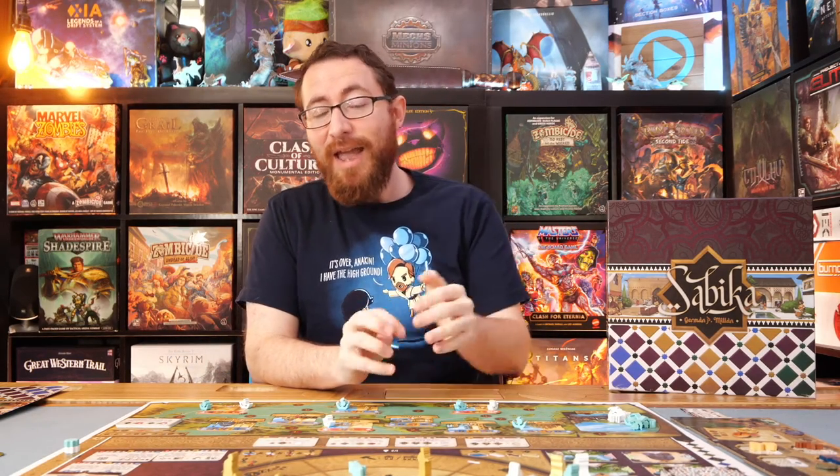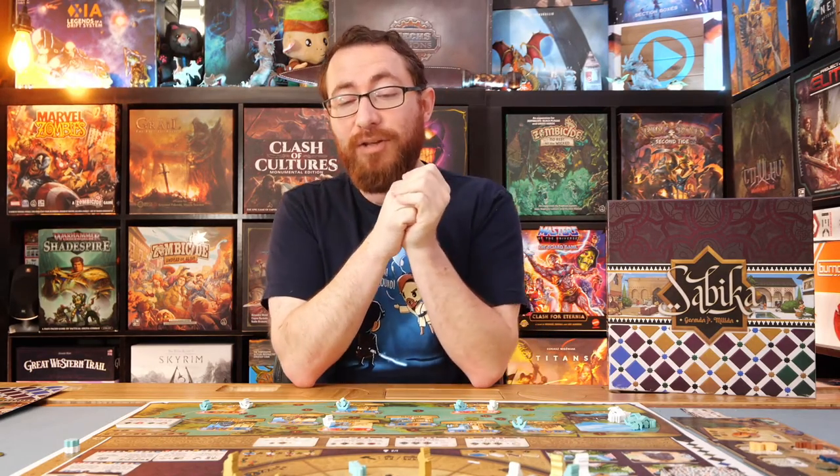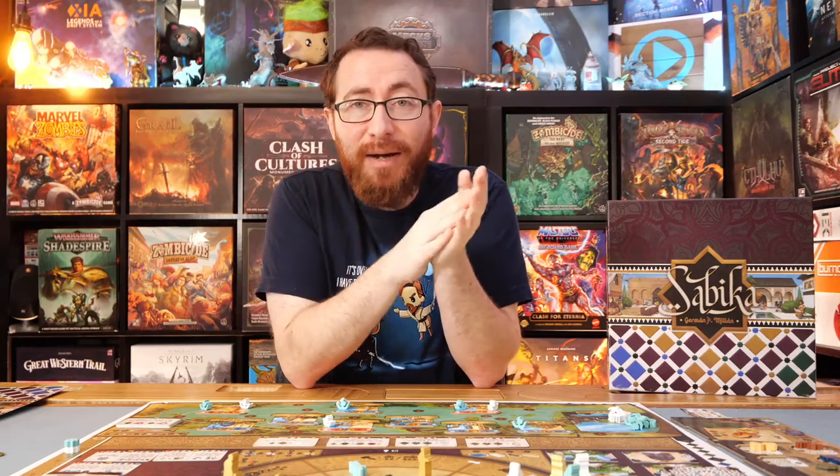Additionally, the game is very dry, which is not necessarily a problem, but it's a very dry game. The theme is kind of loosely there. I didn't get a strong sense of the theme as I played through it. Ultimately, it's a resource conversion engine. You're going to be turning this into that, trying to gather these resources, turn them into points, just trying to turn this into that through your actions as efficiently as possible as you play through Sabika.